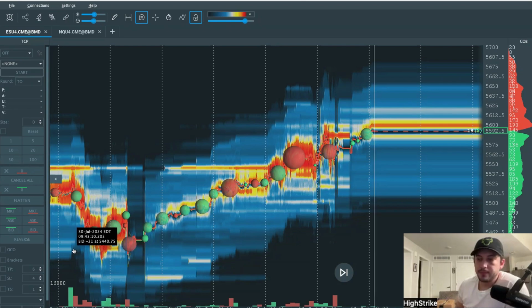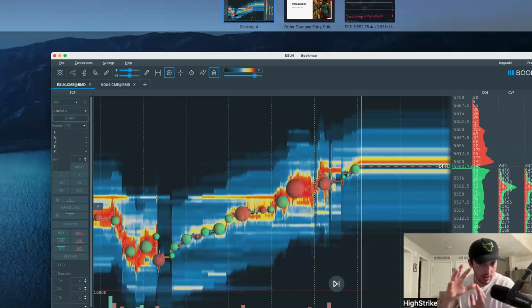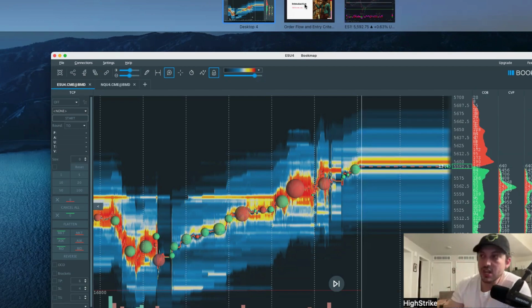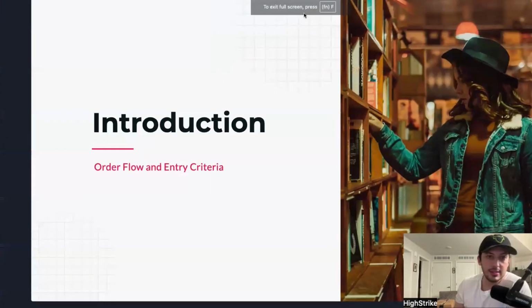Okay. All right, so let me continue here with the slides, and then I'll go back into explaining a little bit more of some of the entry criteria, because I know that some of this can be very technical. If you're a more experienced trader, you can get this pretty quickly. But I want to focus on the novice traders who are looking at this for the first time and saying, whoa, this is a little bit over my head. All right, so let's continue. That was just the introduction. Imagine the next couple minutes.